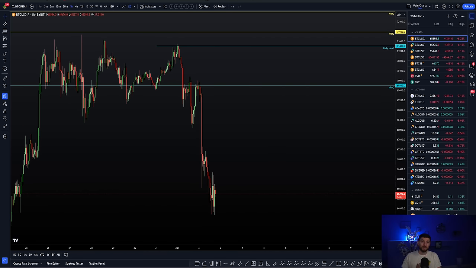Bitcoin is slowly but surely making its way to the downside, right? It's creeping down. We're starting to see more and more signs of weakness coming into the market. This is something that we cannot ignore. We need to be aware of what's going on, what the reasons behind this drop are, and whether the higher term timeframe still remains bullish. I will be covering that in today's video.